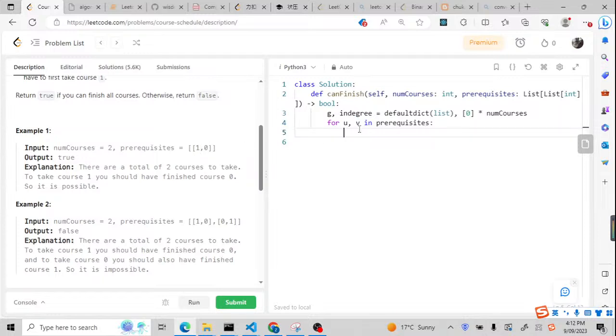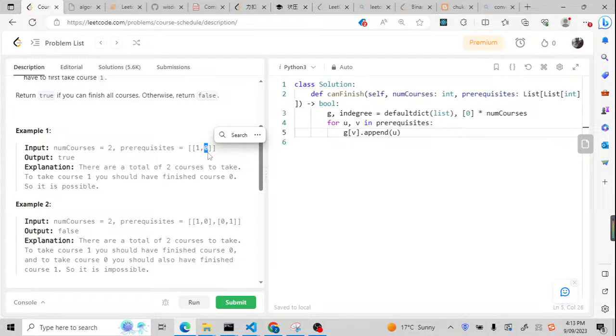So for the graph, we do graph[v].append(u). For the node 0, it is the vertex of the graph, and 1 is connected to 0.